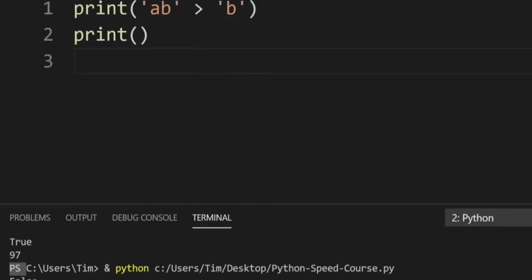Now let's say we have something like AB. What we're going to do is simply just go from left to right and compare all of the characters. So we would say, okay, is a greater than b? Yes, it is. Imagine these two are the same, so we had a and then we had d like that. If these were the same, then we would go on and compare the next character, which would be b. In this case, we get false because obviously the d is greater. All right, so that is how that works.